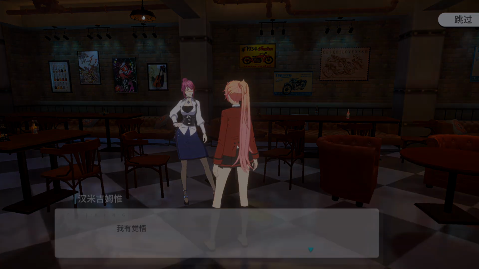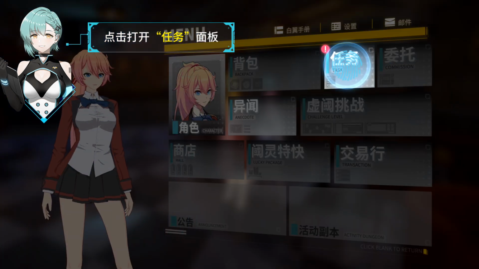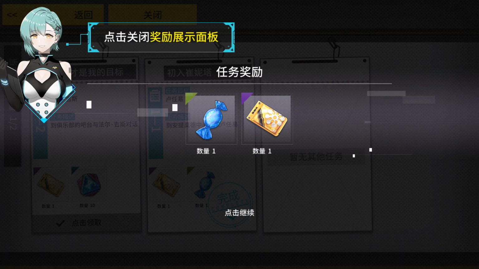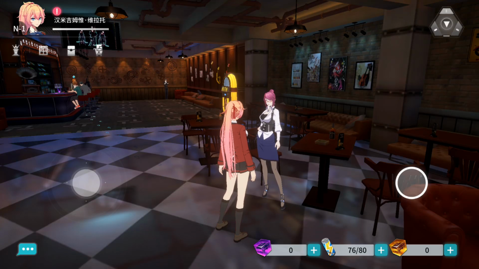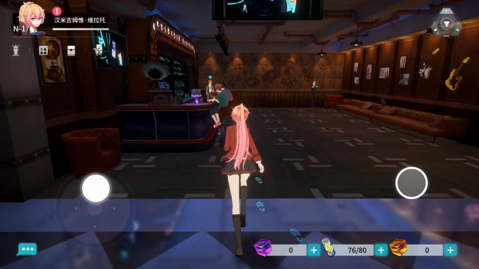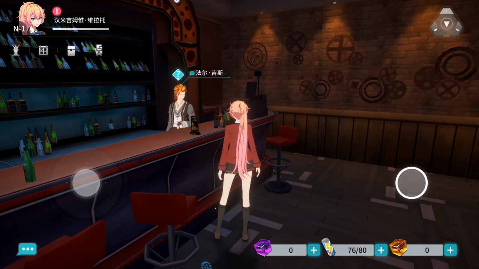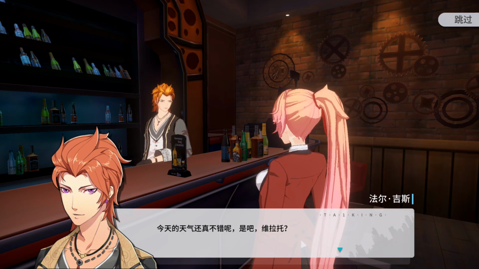Oh yeah, what is she saying? Okay, what's this task? Okay, so here we're getting missions. Okay, we already completed one and we got candies. Okay, what's next? Okay, we have to talk to this dude or girl at the bar. Is it a dude or a girl? Wait, which one? Oh, this, okay. I think he's a dude, yeah.